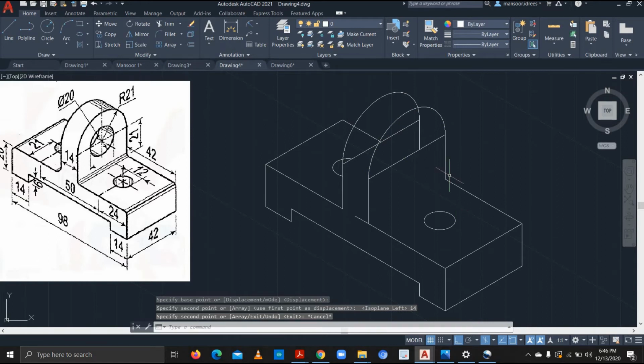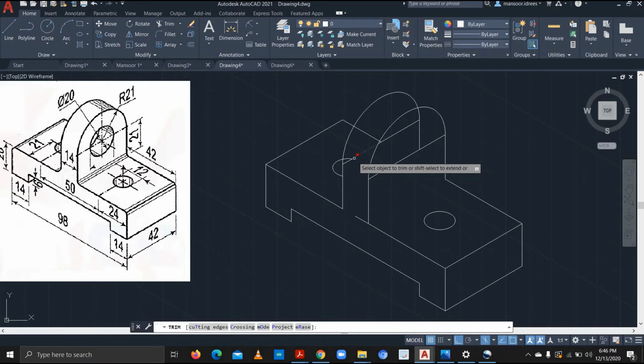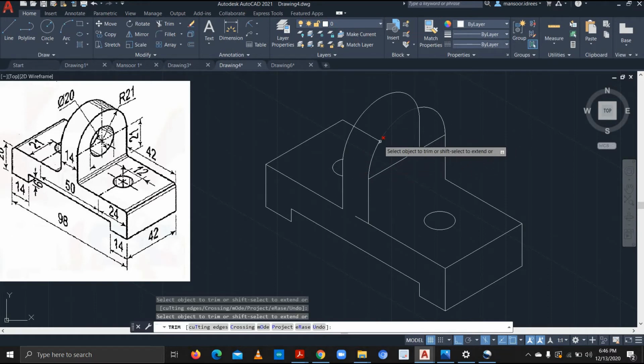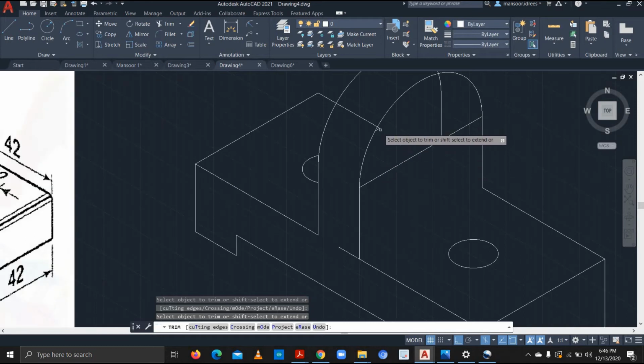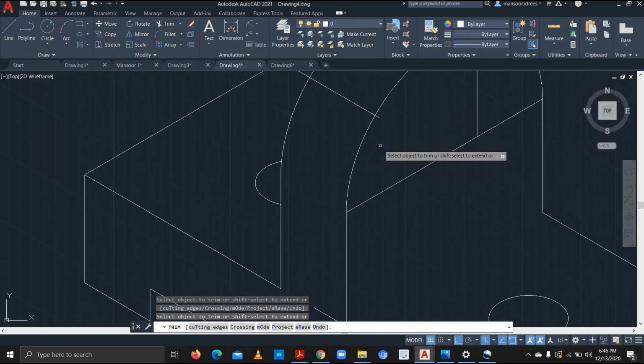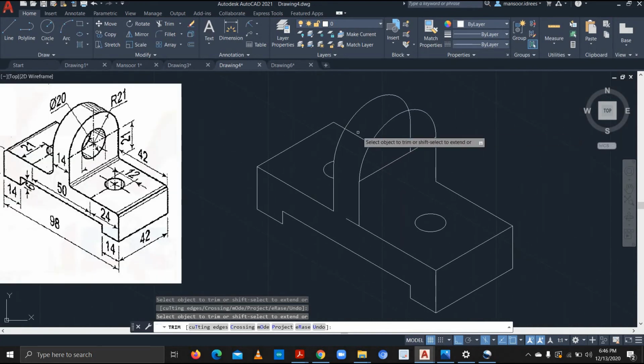Alright, so again I'll trim the extra lines. We can zoom in and just trim out the small excessive lines. And we have to draw a line over here as well to complete this.